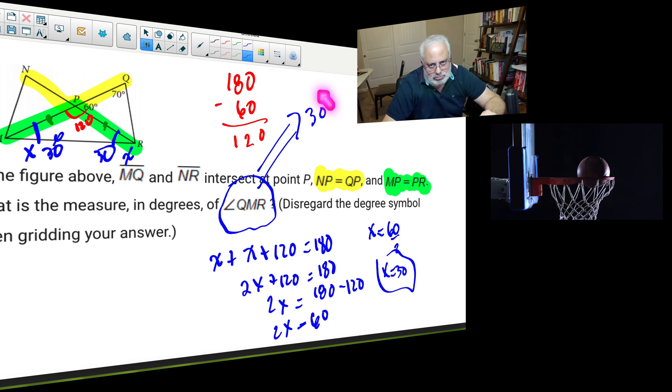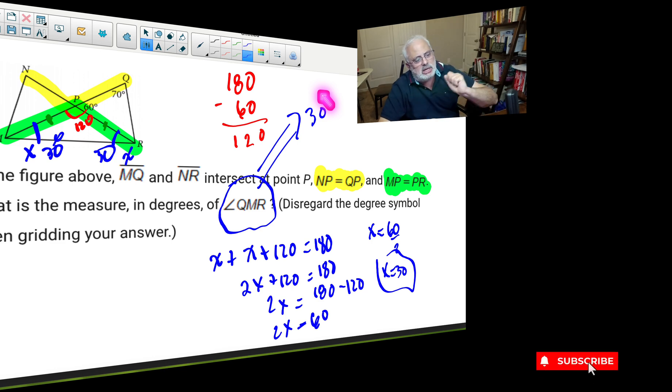The players. The yellow is a distraction. I don't need that player. The green is important. The green generates the hidden player. What is the hidden player? It's an isosceles triangle, and the two sides are equal, and the opposite sides to those sides are equal. So we have X and X. Supplementary, another hidden player. Add up to 180. Those two angles, the red and the 60, make up the straight line. So the sum of them is 180. 180 minus 60 is equal to 120. I have everything. What is the last player?